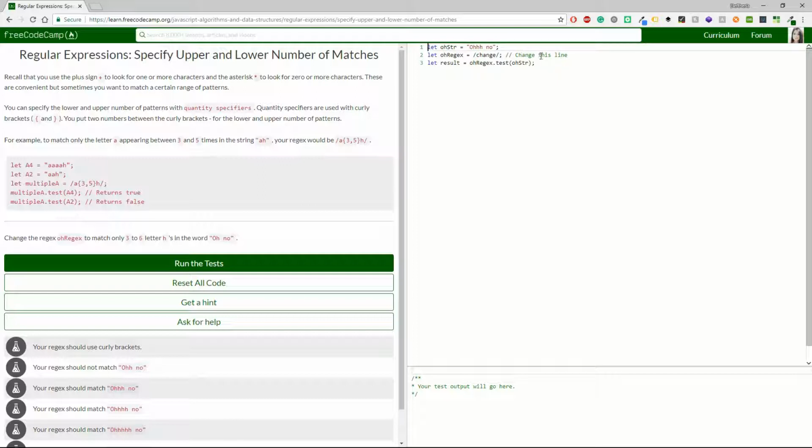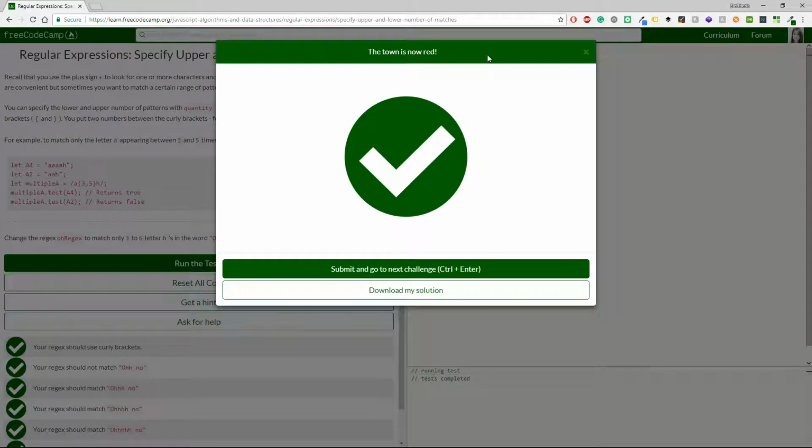Okay, so I have a, so I need 3 to 5, and in the first I have the letter a, whereas in the end I have h, and then I also have this example here, and it says change the regex to match only 3 to 6 letter h's in the word Oh no. Well, I will see that if I have to say Oh no too. Alright, I'm going to the second line and I will add the o. And I don't think that I need the no, but I will for sure need the curly brackets and then 3 to 6 as it says. And maybe in the end, since we are talking about white spaces, I'm going to need the s. I don't think that I will need the g flag, or maybe I do. Well, no, that is correct.